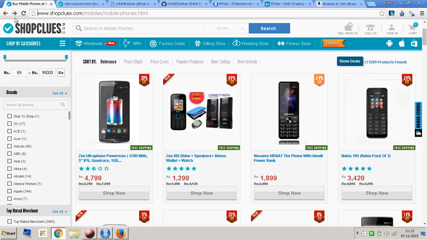So for CSS selectors search, you need an add-in. There's a Google Chrome add-in, and I'm sure it works in Firefox also, but I've not tried that yet. It's called SelectorGadget, and this is a selector gadget which is recommended by Hadley Wickham and others. So this seems to be pretty much authentic to be used in R. And also I read a couple of other articles on Selenium and web scraping, and I think it's a standard usage, CSS selector. So what we basically do is we go ahead and click here.